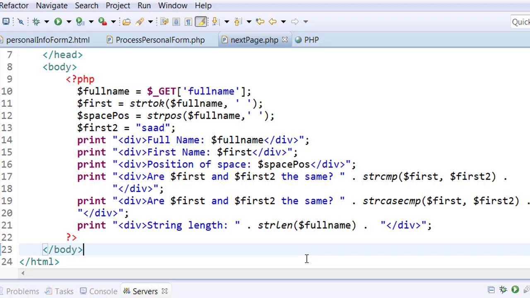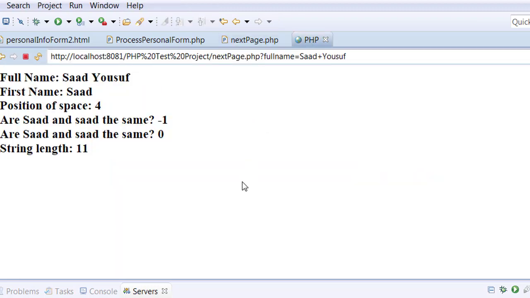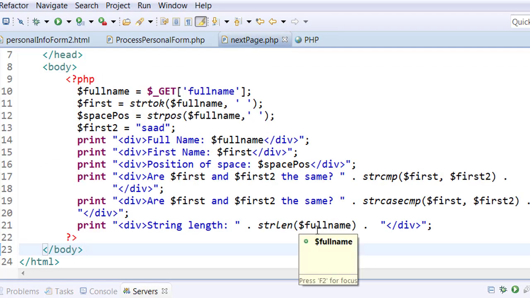And again, depending on the size of your full name, this number will vary. So my first name is 4 letters, my last name is 6, and with a space in between, it comes out to 11. String length 11.